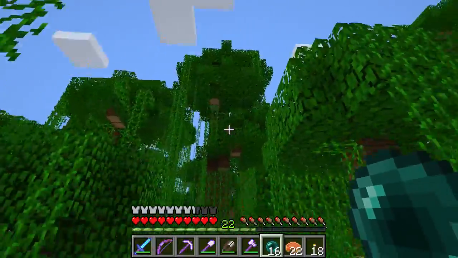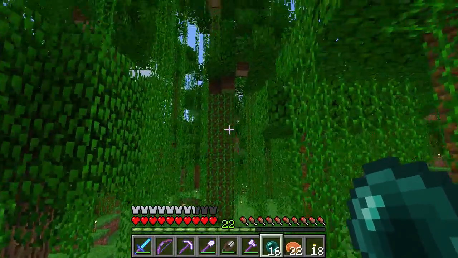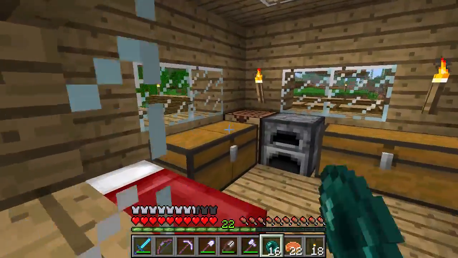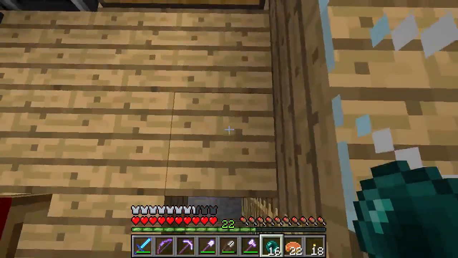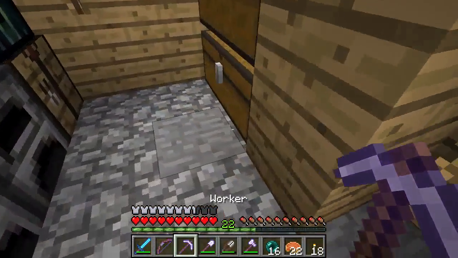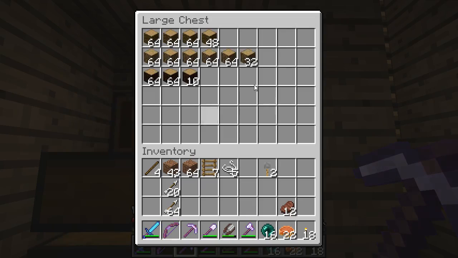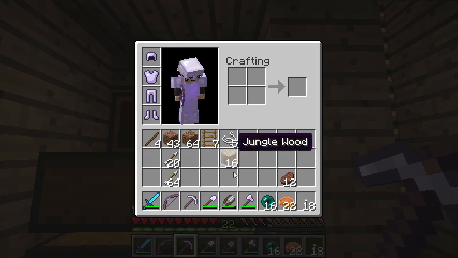So what I really want to do is kind of start with this tree and branch out into other trees to make different rooms for right now, and make it sort of like a tree house type base. And I know about the floor here, and I'll clean that up later on. Let me see, jungle wood. Let's go with a stack of jungle wood for right now.